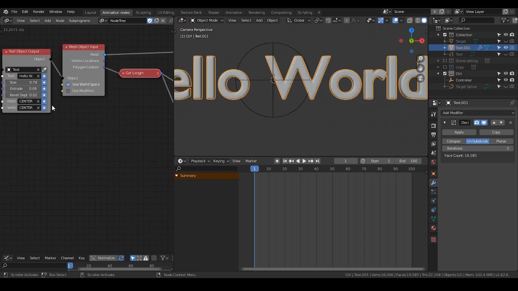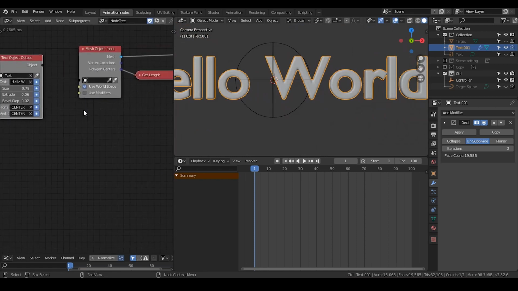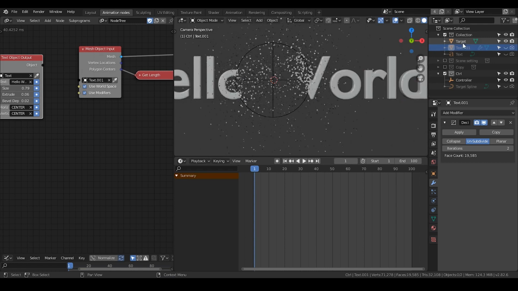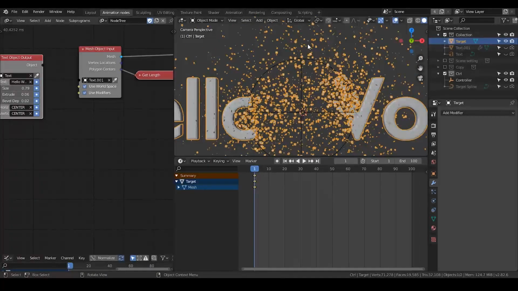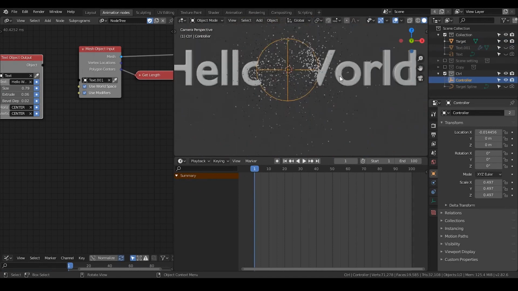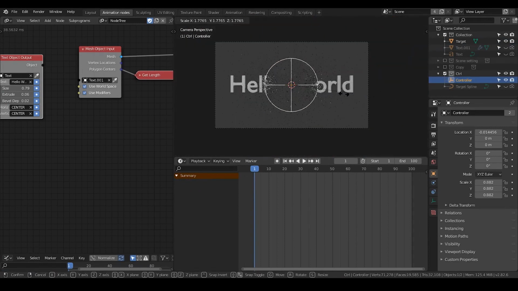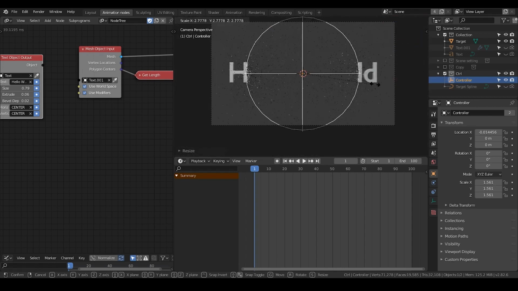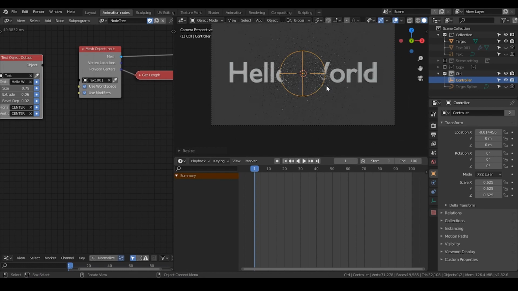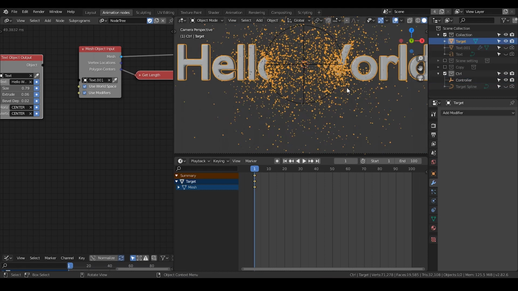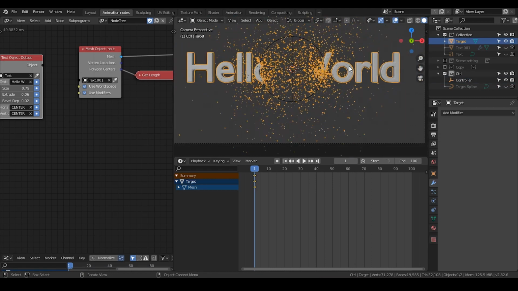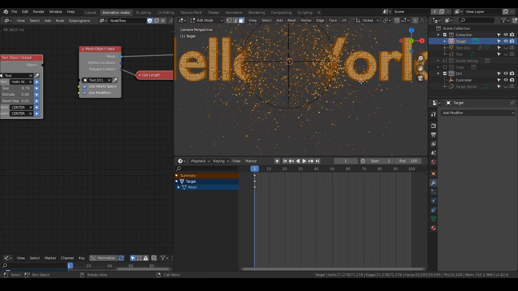Then, instead of using the text object, let's cut that off. Let's turn on the use modifier and select our text mesh. And then let's look at our original target. Now you can see the polygons are looking much more uniform and much nicer. And you can change all these kinds of things. So this is one way to increase the performance. But again, this is not procedural, and I don't know if Blender is going to make more beautiful meshes through these words and so on in the future.